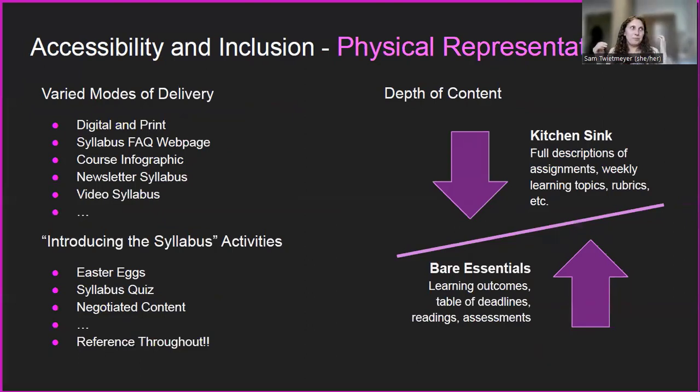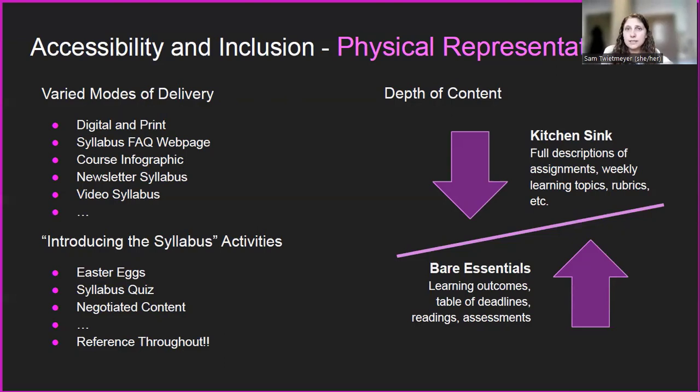And just initially, you can think about the various modes by which you might deliver your syllabus. So for example, providing it in a digital format and a print format. Syllabus FAQ webpage, perhaps, so that students can engage with the syllabus by search term. Course infographic, which I can actually show you an example of, and I will in a minute. Newsletter syllabus is a different approach to the syllabus, which breaks the information out into a more visually accessible format than the traditional 8.5 by 11 black and white text document.